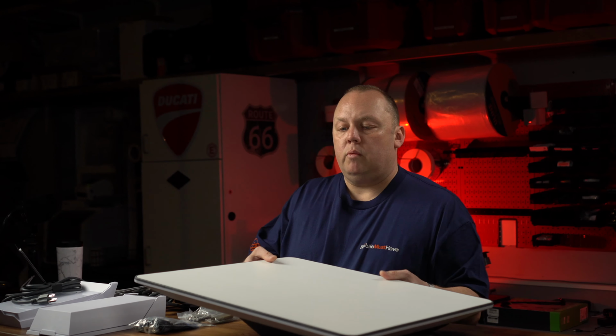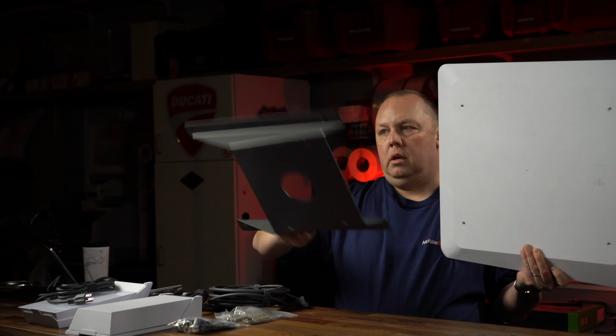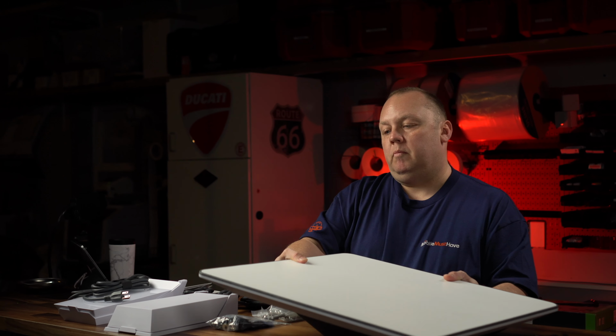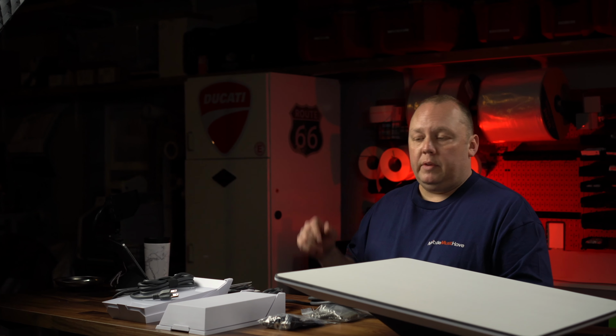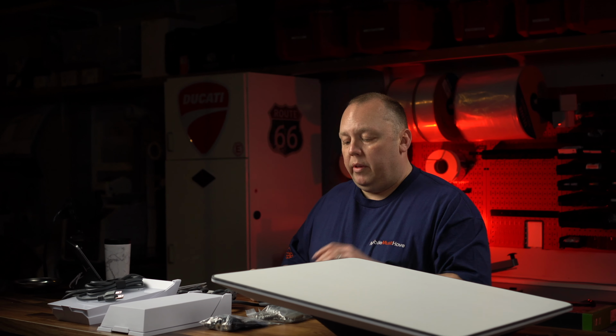Starlink recommends that you route the cable directly below the dish through this hole right there that's located in the center of the wedge. But personally, if I was going to install this in my RV, I would route this into a junction box, and I would go down through a central junction box where I also had other cables going down from the roof. On my personal blog, liveandlight.net, we'll link a video that shows you how you can create one of these junction boxes to route these cables, but really that's up to you.